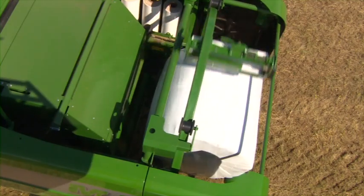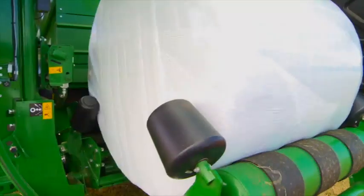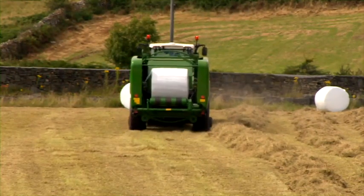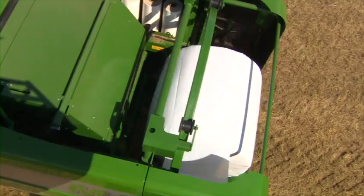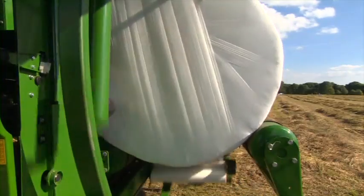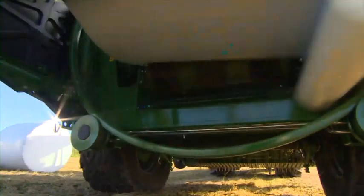This high-speed vertical wrapping ring can apply 4 layers of film in approximately 20 seconds or 6 layers of film in 30 seconds. This low-maintenance wrapping system ensures an even overlap of film even if the machine is working on difficult or bumpy terrain. The wrapping ring design ensures greater wrapping accuracy and overlap over what can be achieved with twin dispenser machines, where the dispensers tend to bounce in these conditions, which can often also cause plastic breakages.